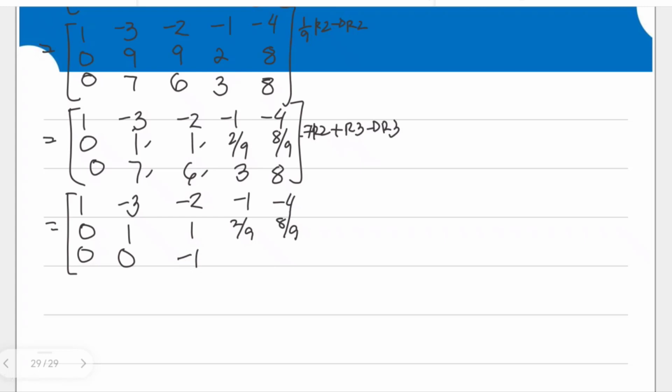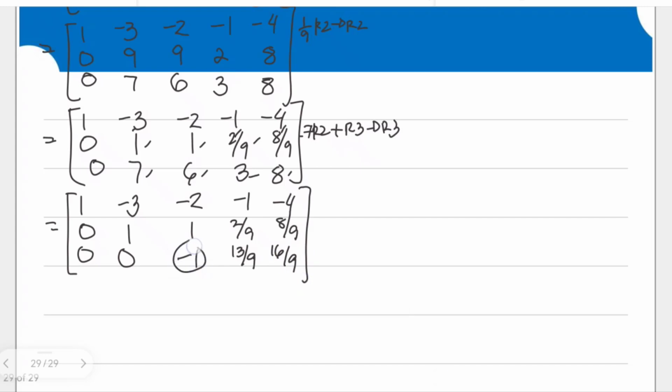Then, negative 7 times this, that's negative 14 ninths. This is actually, in terms of 9, that's 27. So, negative 14, then you have 27, so you have 13 ninths. It's positive, okay? Next, negative 7 times 8 is actually negative 56. In terms of 9, that's 72, right? 9 times 8 is 72. So 72 minus 56, you have 16 ninths.